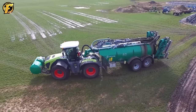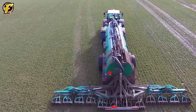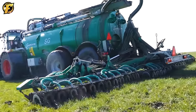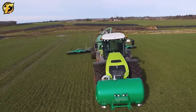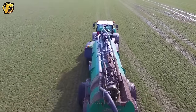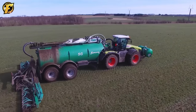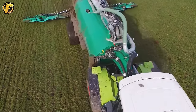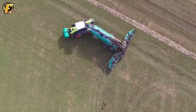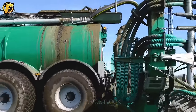Klaszarian 4000 with Samson SG23 and TD12 mud sprayer is a combination of modern and powerful agricultural machinery and equipment, which plays an important role in field management and fertilization on large agricultural fields in the United States. The Klaszarian 4000 features a powerful engine and variable drivetrain, allowing farmers to adjust capacity as needed. Accompanying it is the Samson SG23 and TD12 mud sprayer system, which is very necessary in the treatment and fertilization of the field.